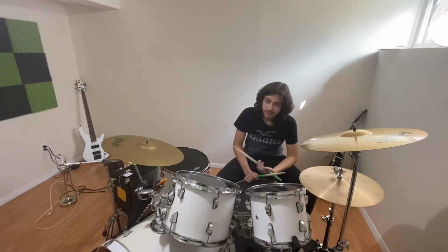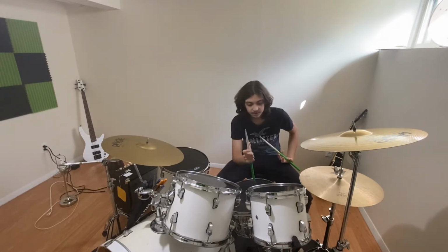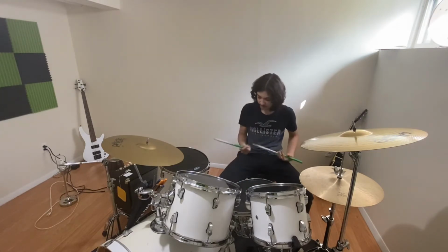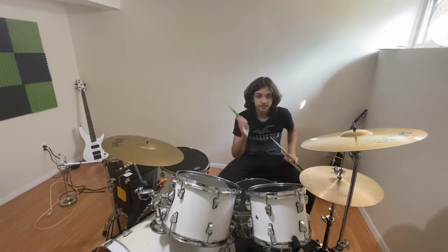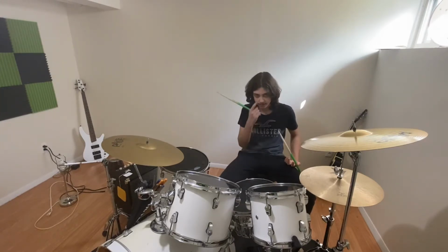And yeah, always make sure you have good sticks, and always make sure that you have the type of stick that you like, the sound that you like out of them. So it depends on the thickness of your stick, the tip of your stick, and yeah, so always make sure to find the sticks that you like and find the sound of the stick that you like.